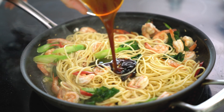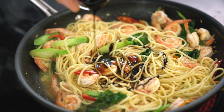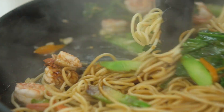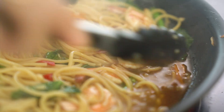Now for the sauces — I've got some oyster sauce, fish sauce, and just some dark soy sauce for a little bit of color. Here's the secret to getting really flavorful spaghetti: cook it al dente, so with just a little bit of bite, and then finish off that cooking in the pan. Keep it moving, tossing it around, and it'll start to soak up all those flavors we've put into the sauce.